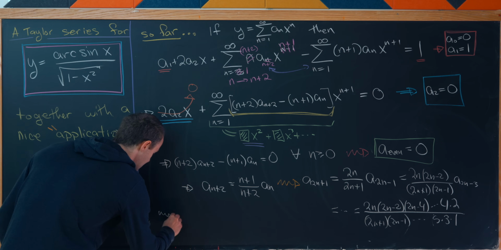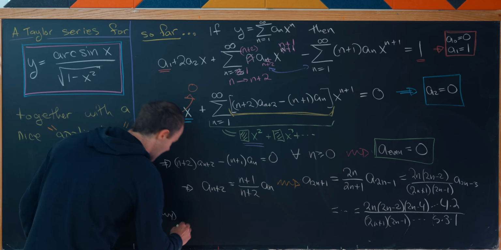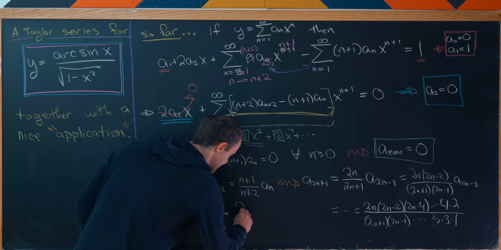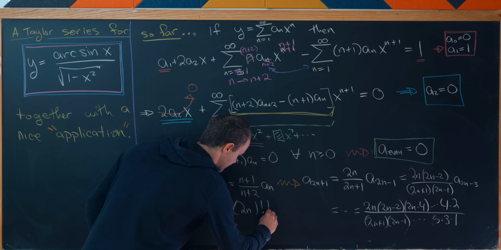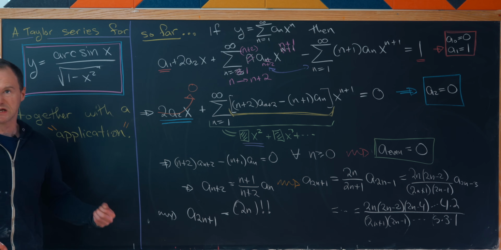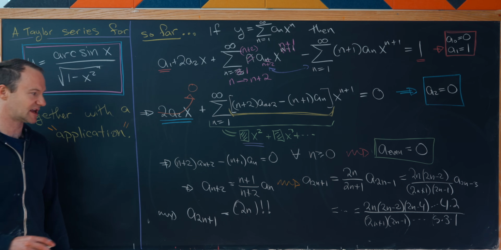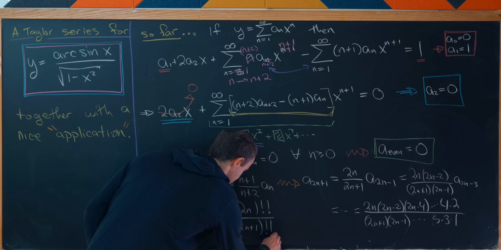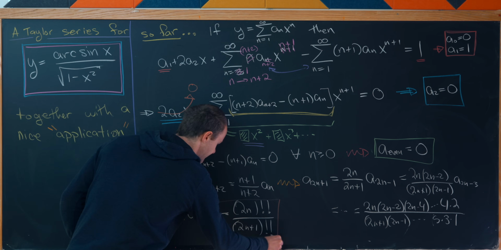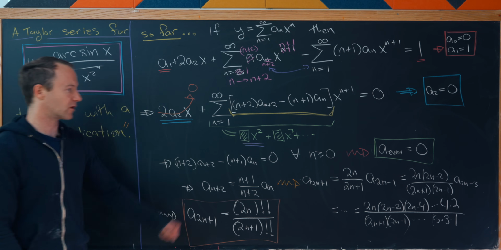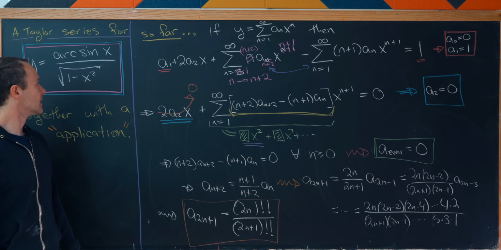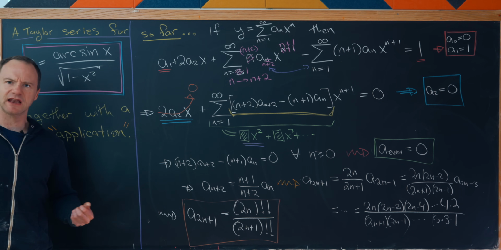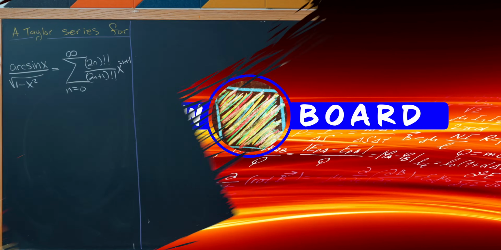That being said, there is a nice way to write that down with this double factorial notation. So in fact, a sub (2n plus 1) is (2n) double factorial. So a double factorial means you skip or you descend by 2 at each step of the product, over (2n plus 1) double factorial. So that's our closed form here. Our odd terms have that form and our even terms are 0. So that means, well, we've done it. We found a Taylor expansion for this function. Now let's look at a quick application. Okay, so this is where we ended up.